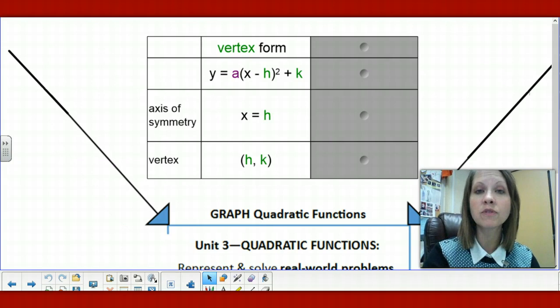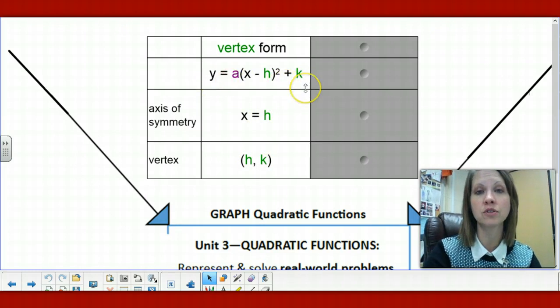The form we've talked about so far, there will be a second form which is hidden over here. We've talked about vertex form. This is what you should already have down in some notes: the vertex form is y equals a times (x minus h) squared plus k. Parabolas have this property of symmetry. Remember, you can draw a line down the middle of a parabola and fold it and everything would match up nicely. The vertex of the parabola is the (h, k) from the equation.